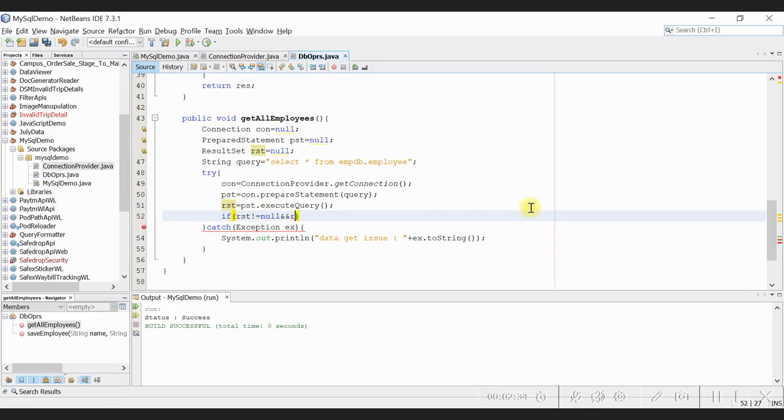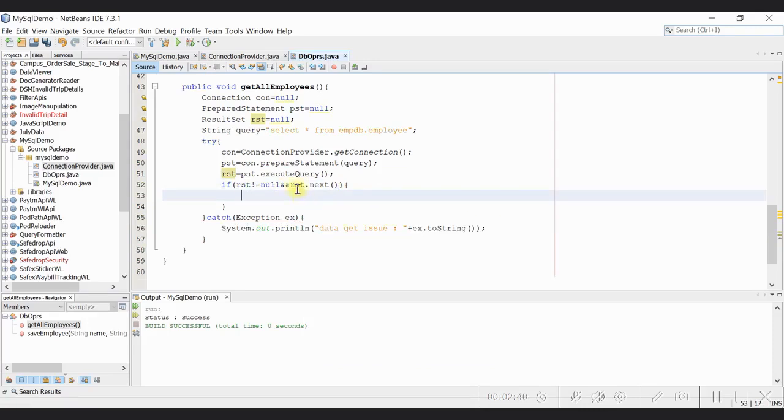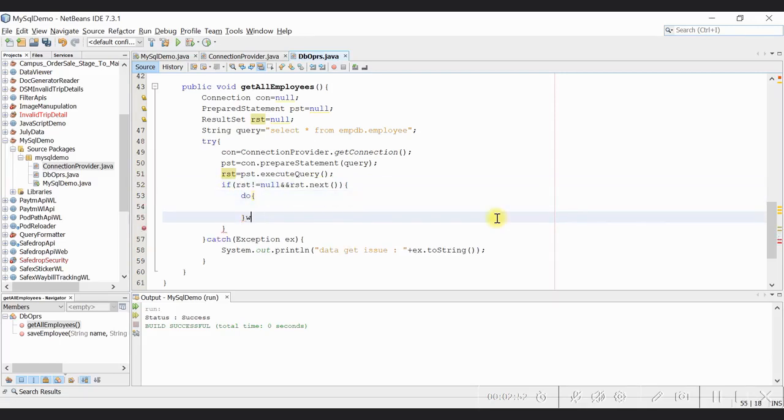Let's check the result set object. If rst not equal to null and rst dot next, that will ensure the result set object contains the data. Next method moves the cursor to the first row of selected data.